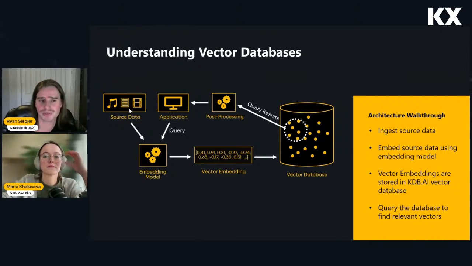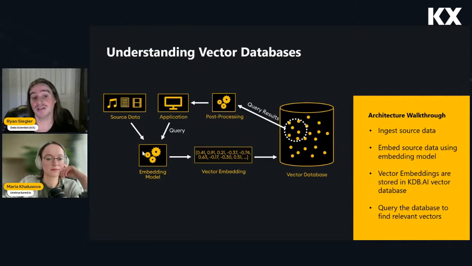So you start with your source data, it could be documents, images, video, audio even, and then you run that data through an embedding model, which is a deep learning model that transcribes your raw data into numerical, machine readable vector embeddings that hold the semantic meaning of the original data. The beautiful thing about Unstructured is that it takes care of all this for you. Once you set up that Unstructured pipeline, this becomes that one swift step. And we have that integration now. KDB.AI integrates with the Unstructured framework, and we can get this source data embedded and inserted into KDB.AI really quickly.